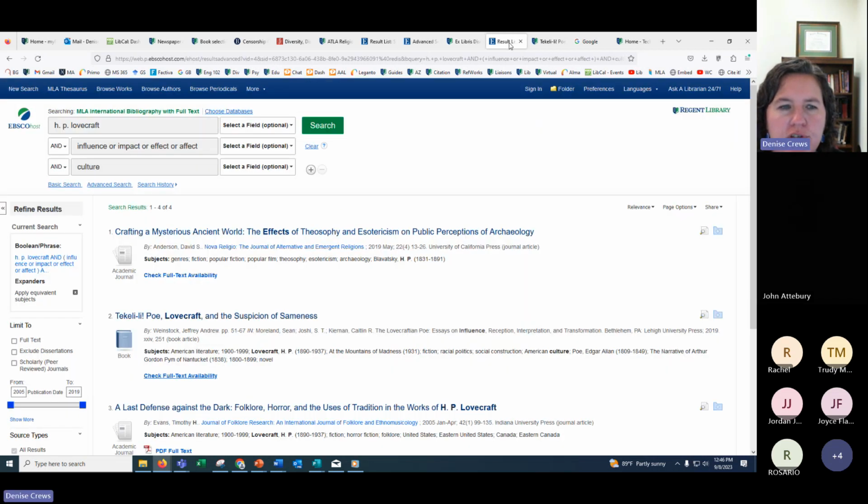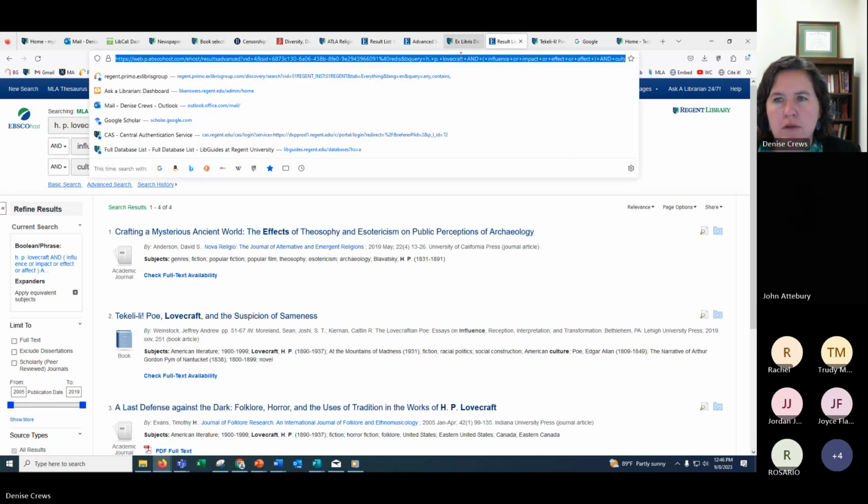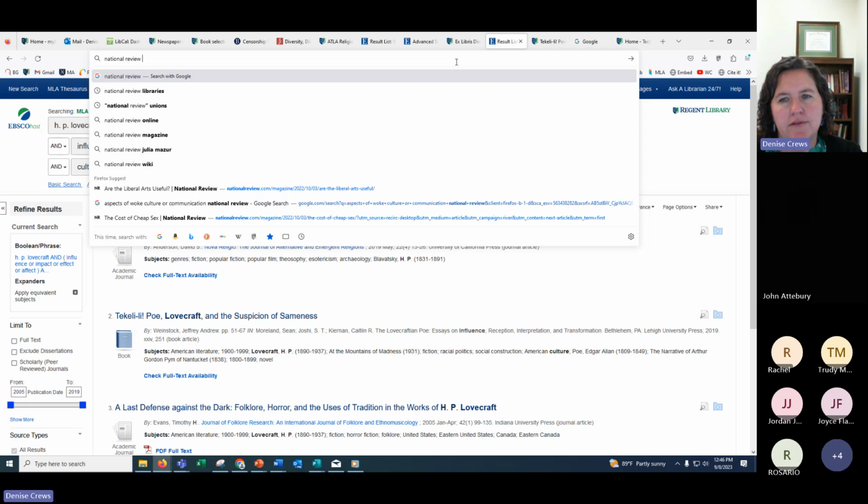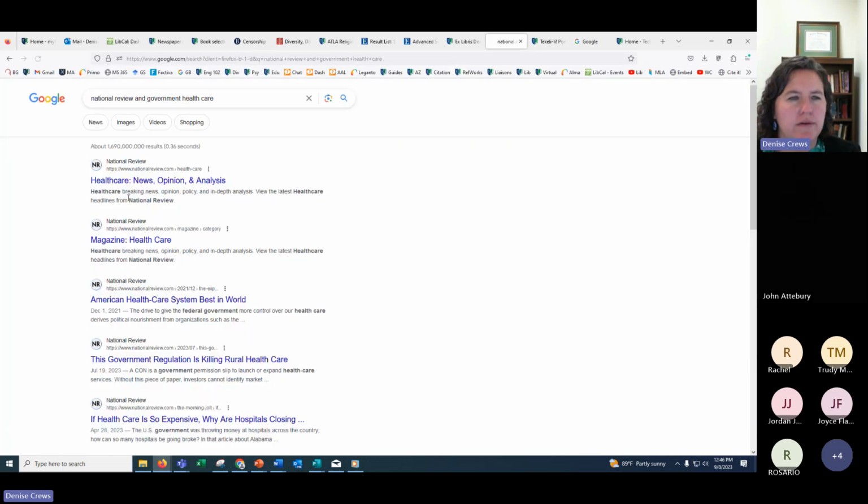And if we went over to Google Scholar or Google, actually I would try Google for this one. And I would try maybe a conservative magazine like National Review and government healthcare or just healthcare, one or the other. So here they've got a list of all their articles on healthcare. And a lot of magazines will do that.